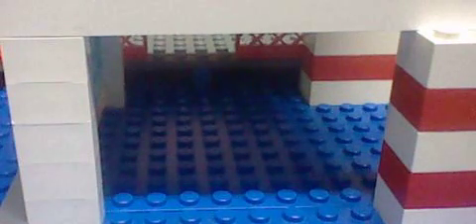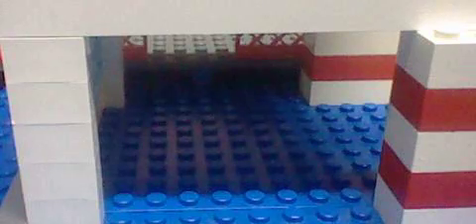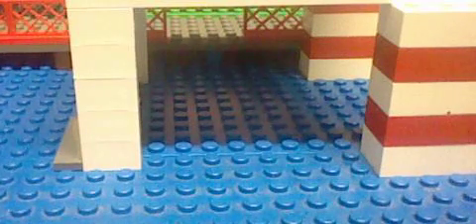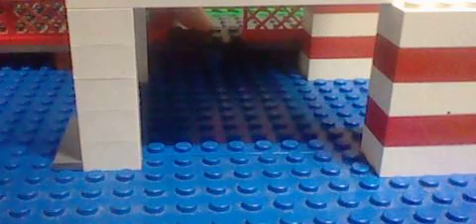I'm gonna put in something bonus — I'm taking these little pieces of log and putting them under the garage here. I'll attempt to line them up — oh, they don't fit. What else can I use? Here we go — I'm taking out a piece and just gonna hang it over the gap so people can get onto the boat. Getting into the boat without falling in the water is sort of helpful, so we put that in and you've got a little ramp in there.